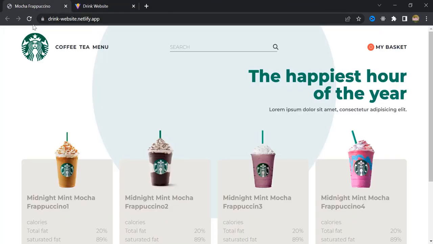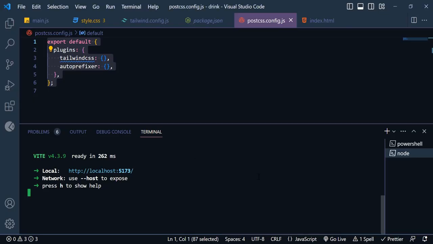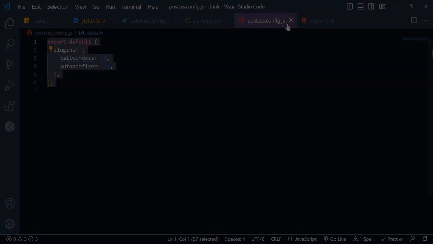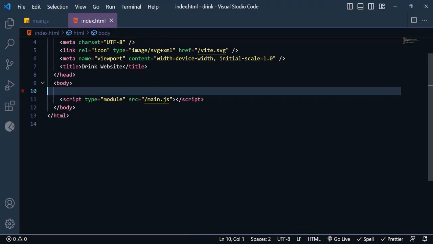Alright, now let's build our application. So I'm gonna close all these tabs from here that I don't need. As you can see, I have the original website in here. I have already hosted it with Netlify. So now we are gonna build the header part of this application. So I'm gonna open VS Code again. Now I'm gonna delete this code from here.